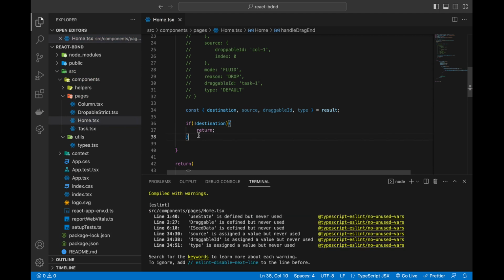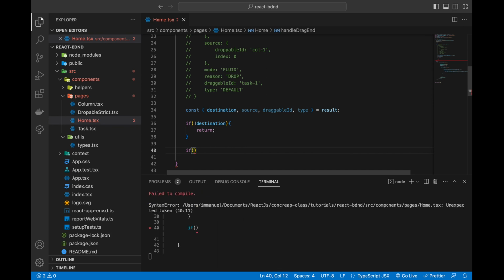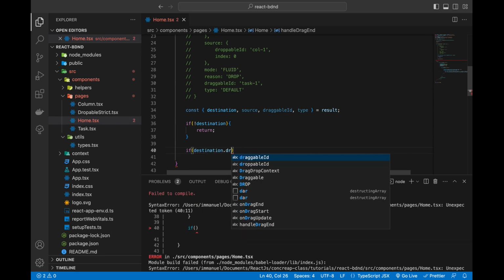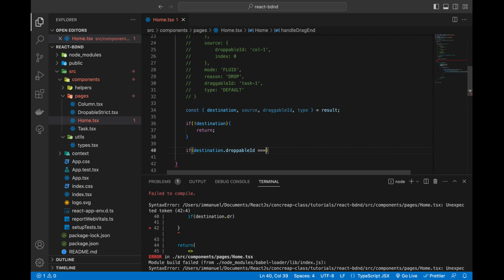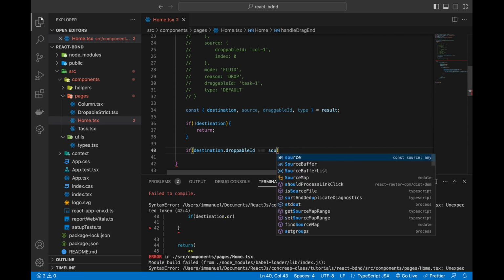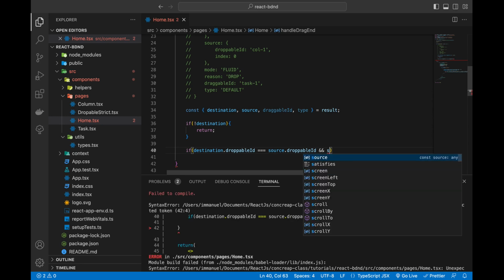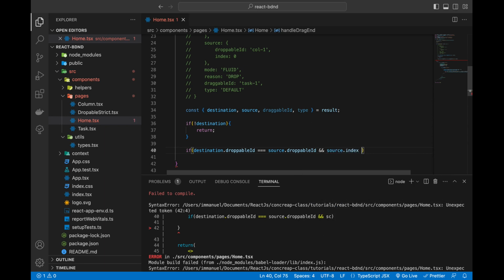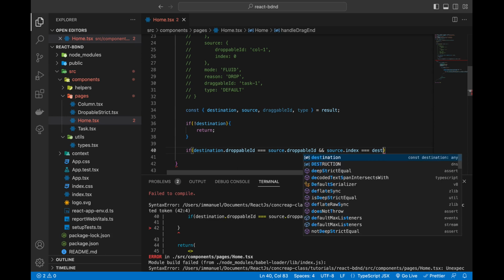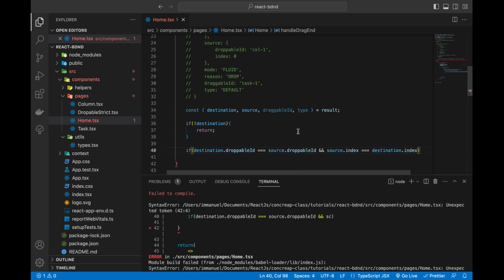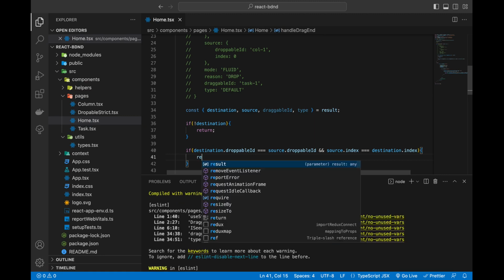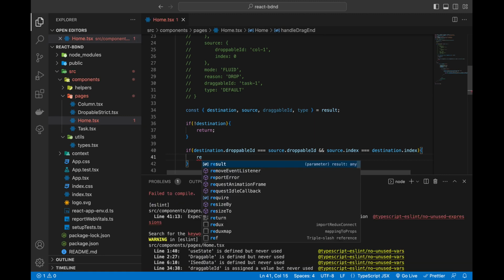The next thing we want to check is if the destination.droppableId is the same thing as the source.droppableId, and if the source.index is the same thing as the destination.index, then this means that you are dragging and dropping in the same place.